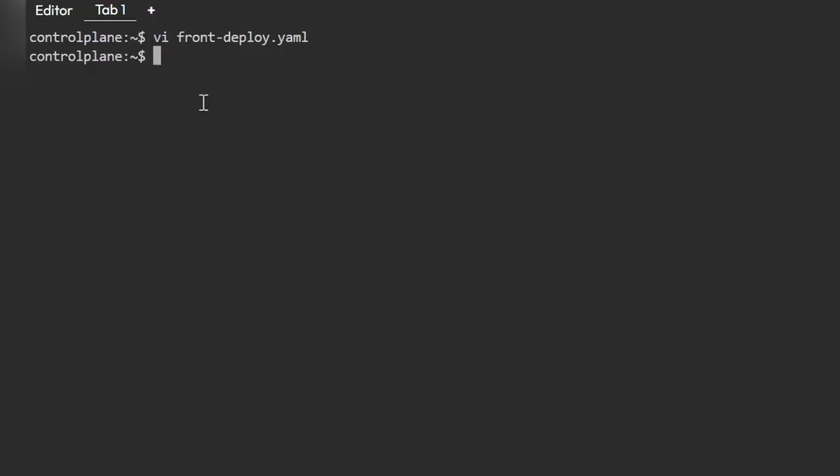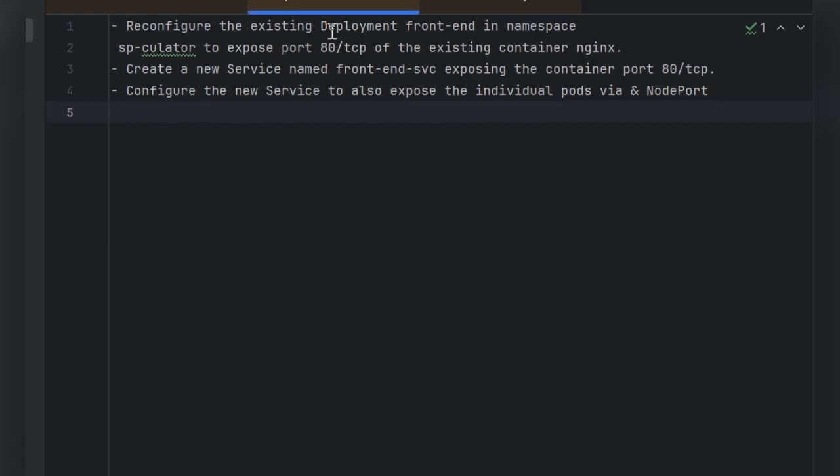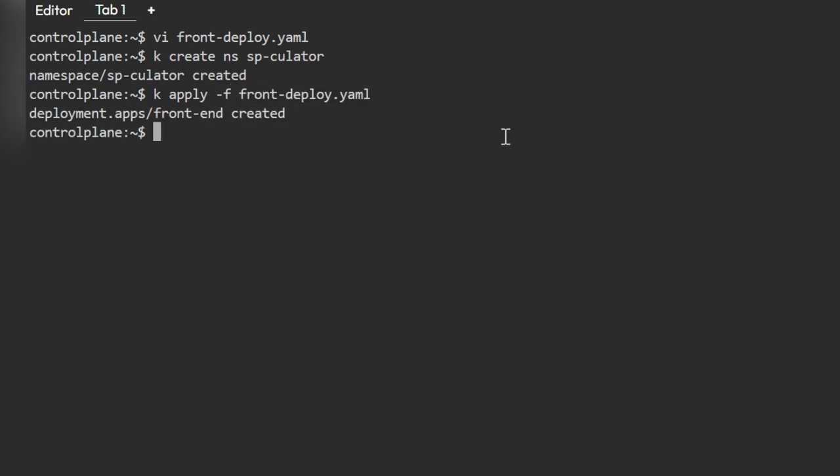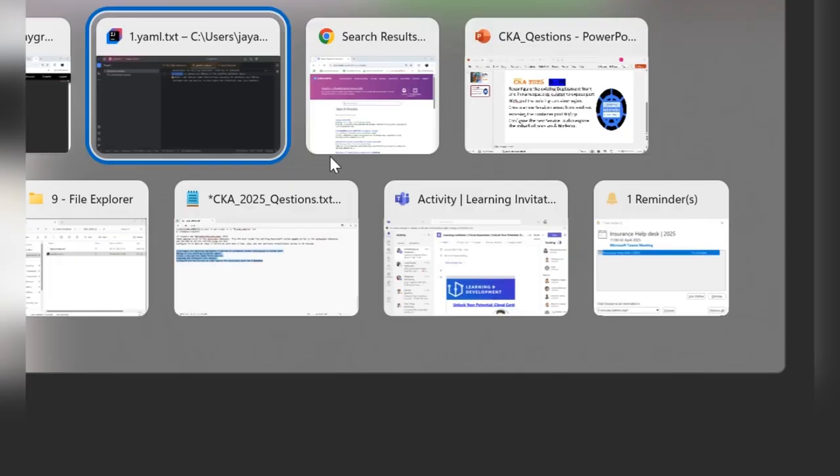So we need to create a namespace followed by the deployment, and then we will jump into the actual question. So kubectl create namespace speculator, I think. Let me check this. Yes, this is the namespace. Okay, let's move on. In the real exam, you don't need to create the namespace and the deployment. You are going to get those in your exam already, no need to worry about that. I just created a namespace followed by the deployment to create a real environment. Now we'll move to the question.